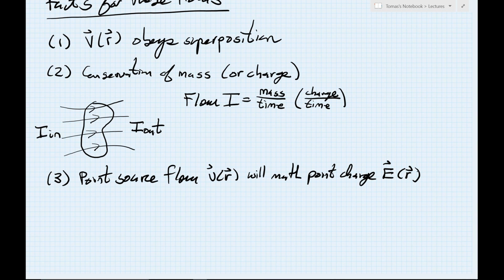So the last thing then we need to prove is this key result, which follows, as I've said, from superposition and the conservation of mass. To understand how this works, we need to understand just a little bit more about the mathematics of flow across the surface, which I've alluded to here in the conservation of mass.